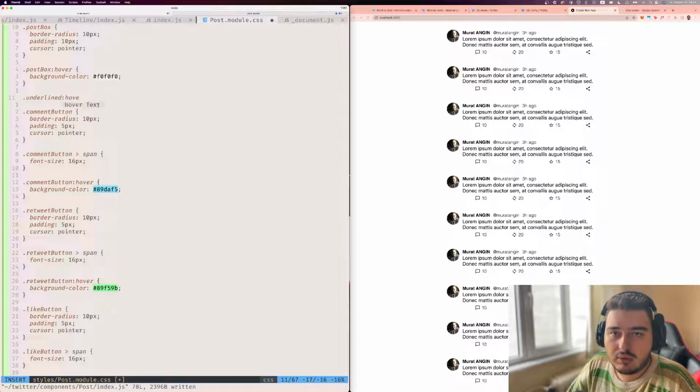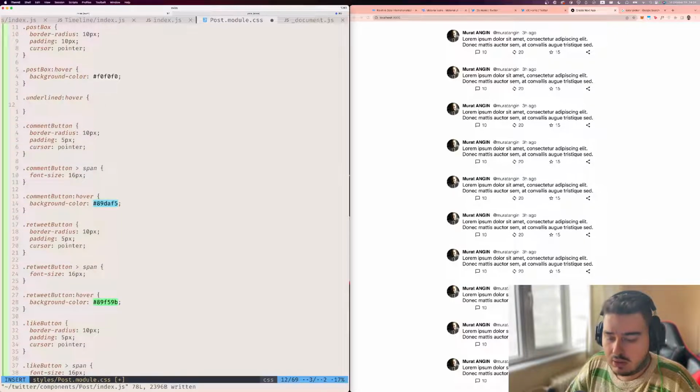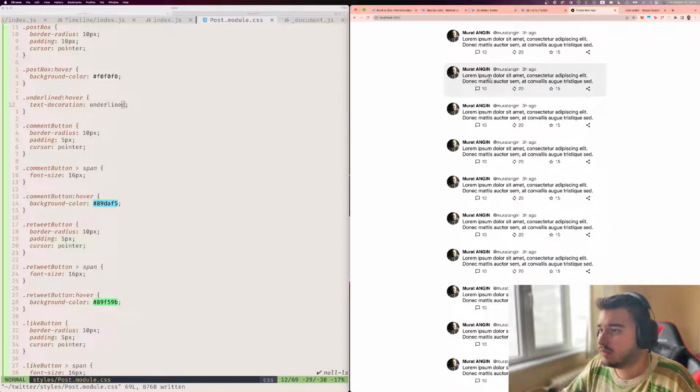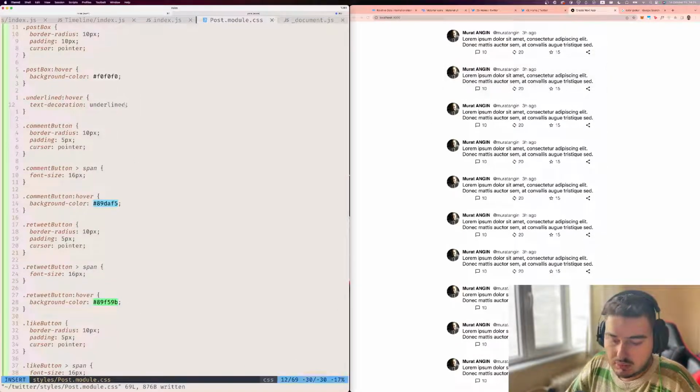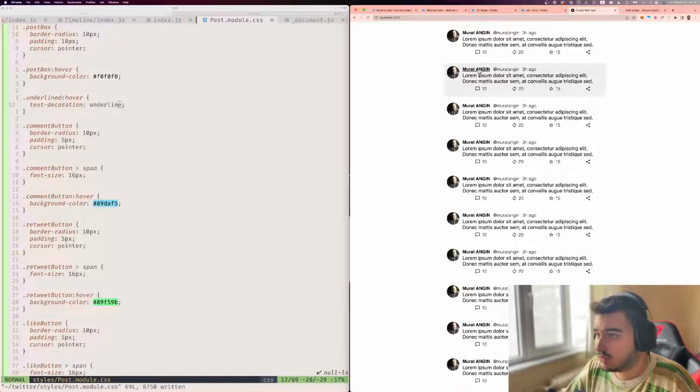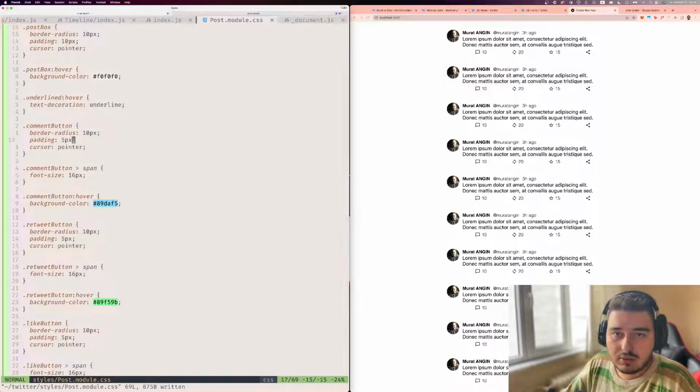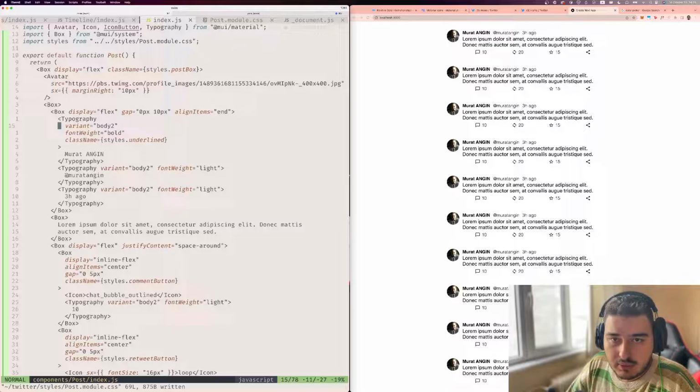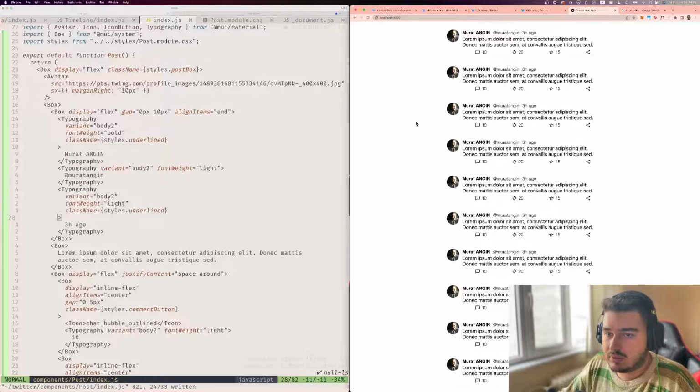Underlined hover text decoration, I guess. Underlined. Does this work? Nope. Maybe underline this. Yep, this is the case. It's worked perfectly. And just grab this to here and save it again. It works perfect.